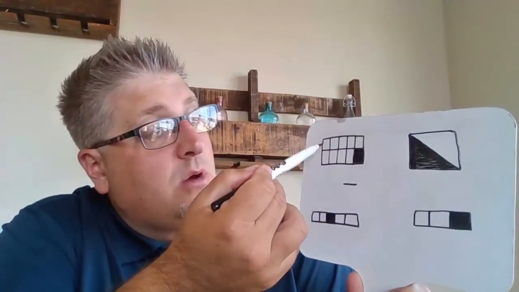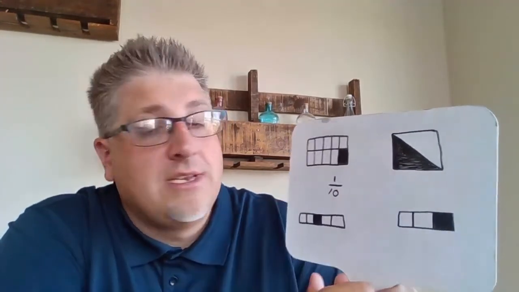Okay, next up, I have some stuff already drawn for you. I'm going to just kind of briefly go through this quick and show you what the fractions are. And then you're going to see a bunch of these in your exit ticket. These are how you're going to practice, how you're going to understand what's there. So let's put a fraction together here. The first thing I want to do, I'm going to draw my fraction bar right here. And I want to know how many I have. 1, 2, 3, 4, 5, 6, 7, 8, 9, 10. So my denominator is 10. Okay. And then up top, I want to put what's highlighted, what's colored in. There's only 1. 1/10. That picture represents 1/10.